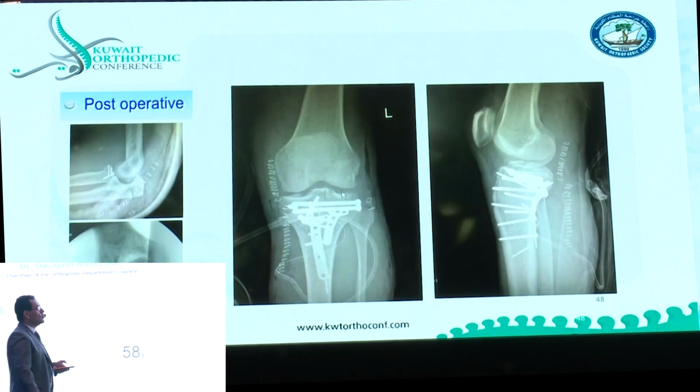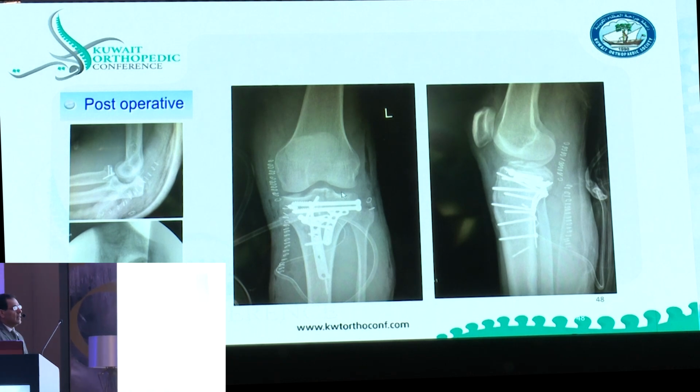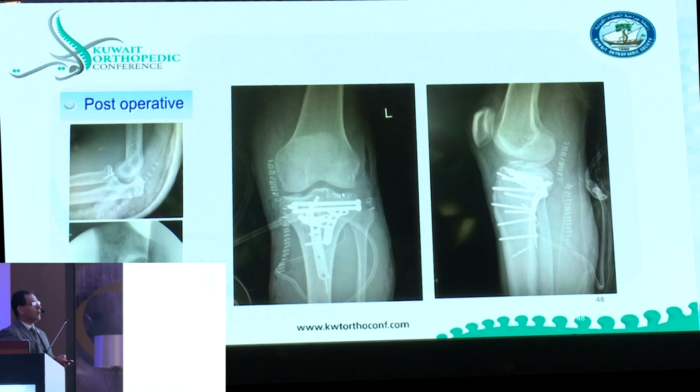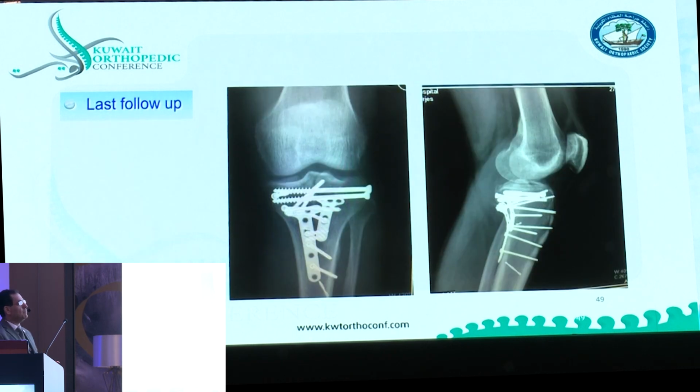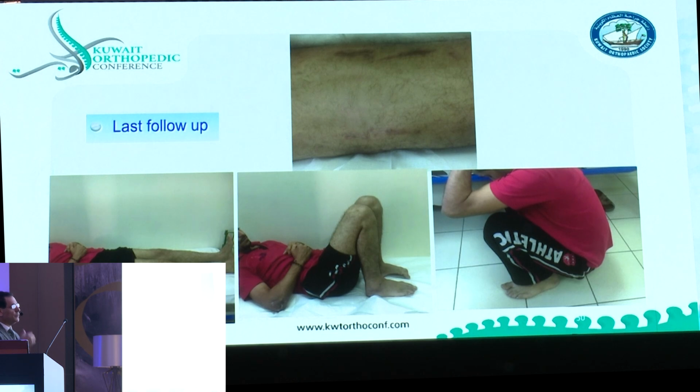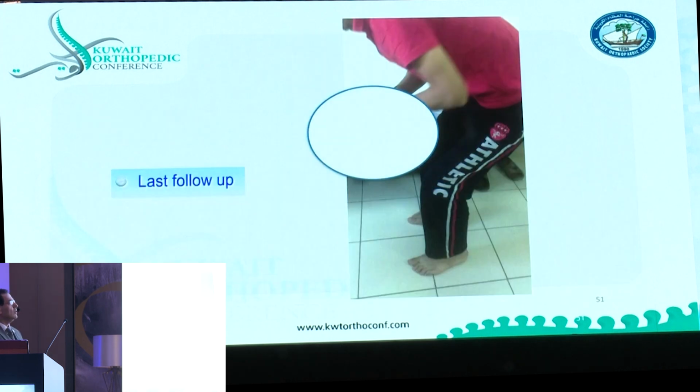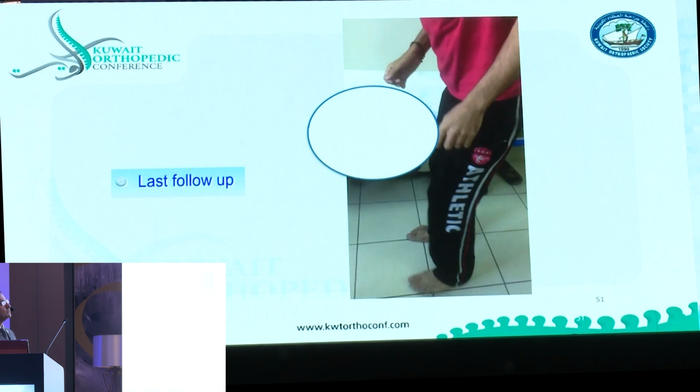And this is the immediate post-op X-ray. This patient is already polytrauma and already has an elbow injury also. This is the post-op X-ray regarding the plateau fracture, okay? And this is the last follow-up, and this is the clinical photo of the patient, flexion and extension, and this is a double incision in the photo above. And this is the video or movie of the patient.